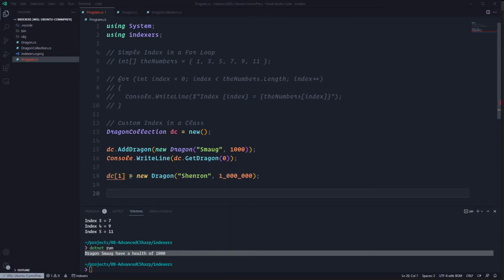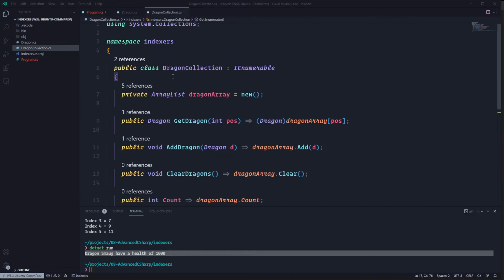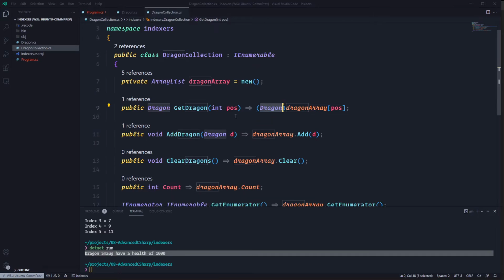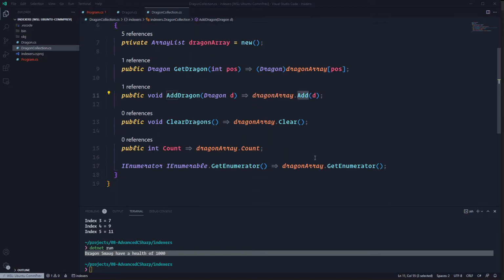But let's try to create this dragon now, so we can actually get it. In order to make it work through this, the AddDragon method is the one that gets the integer, and then it goes to the dragon array, of course, and casts that as a dragon. That way we're able to get that particular one, and to add it we just use the Add method through this.